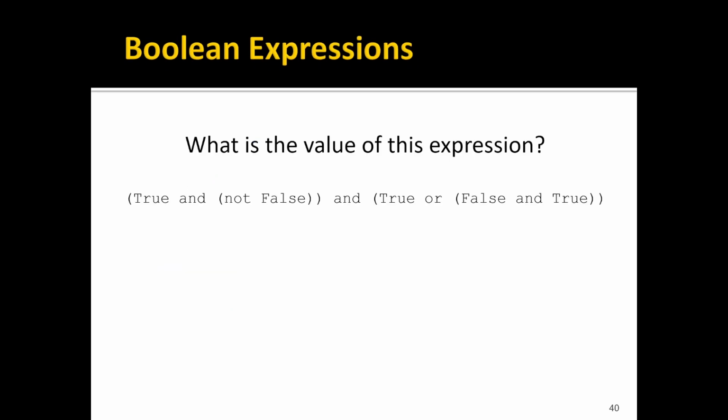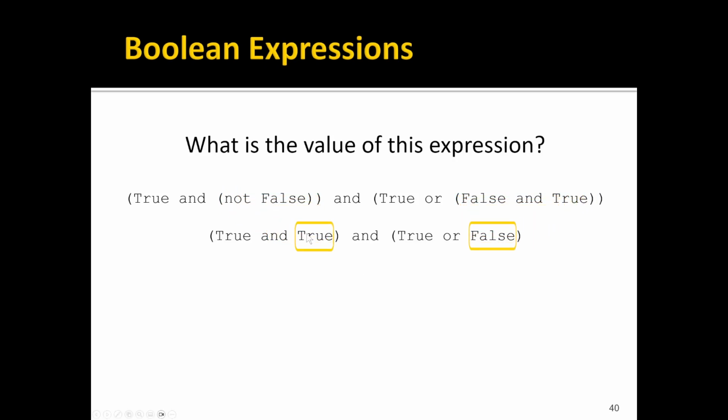Now, using these logical operators, we can construct complex Boolean expressions just like with arithmetic. We can use a combination of operators to make more complex expressions. And when we evaluate the expressions, we do so piece by piece according to precedence. As an example, here's a Boolean expression, so let's figure out what's the first thing that happens. Now, because there are brackets here, those expressions will have the highest precedence. So going from left to right, we have not false, and the false and true will happen first. So we'll end up with this statement here.